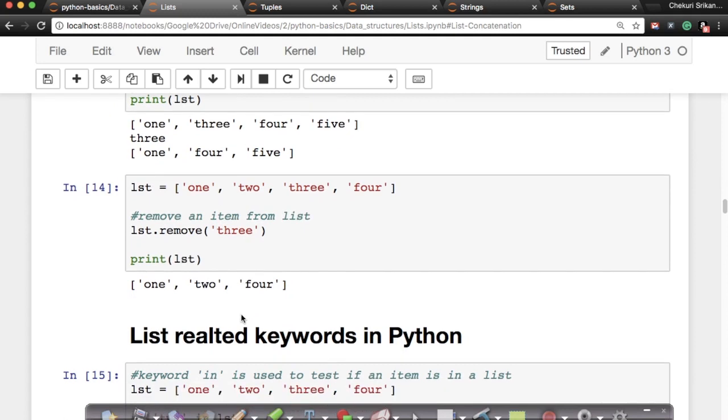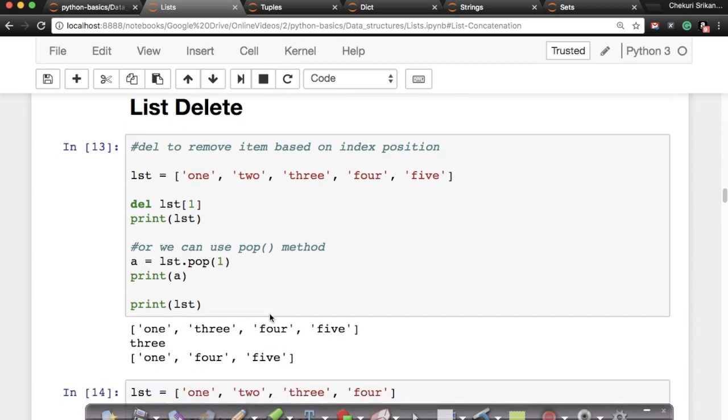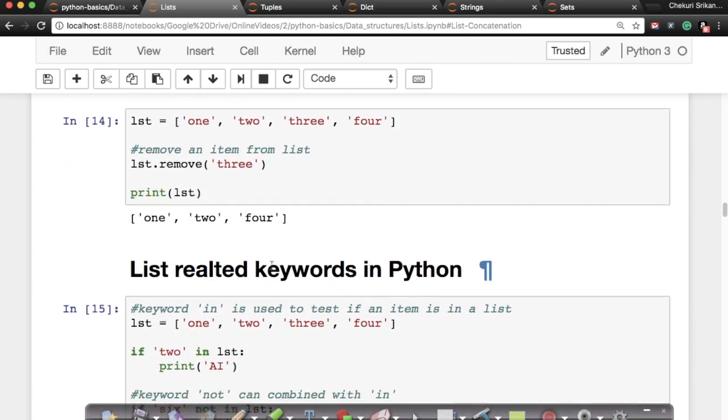Okay, there is another way to remove. So here, if you recall, in both these cases, we give the index of the item that we want to remove. I can actually give the exact element that I want to remove also. Imagine if I have a list which is 1, 2, 3, 4. If I say lst.remove(3), it tries to find this item 3 here and it will remove that item for me. Okay, 1, 2, and 4. Right? Very, very simple. Nothing very fancy here. Just removes that item for me.